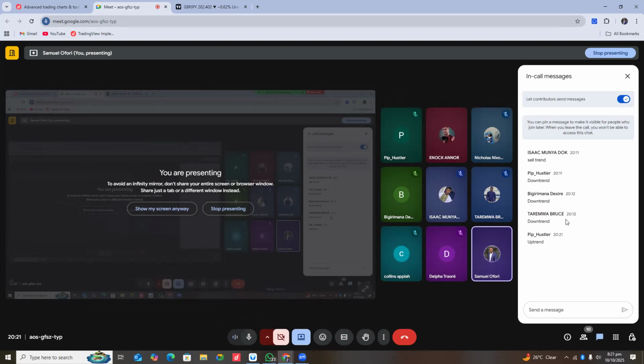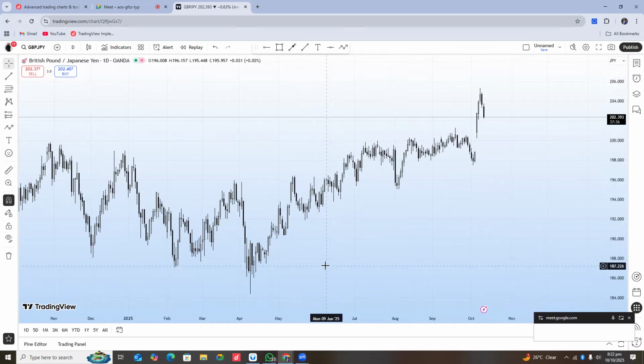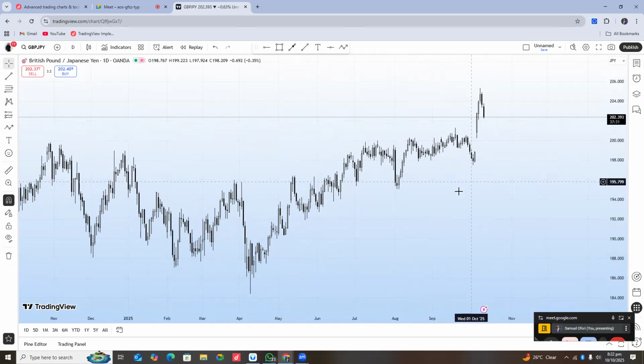Okay, so Yaya is saying this is an uptrend. Who agrees with him? Bruce also thinks it's an uptrend. So none of us thinks that the market is consolidating. We all agree that this is an uptrend? Okay, so I have three people confirming that it is an uptrend. So I also agree that it is an uptrend because the market has created a series of higher highs and higher lows, and we can identify them here.